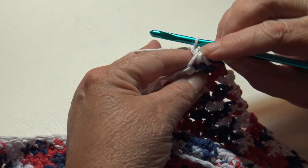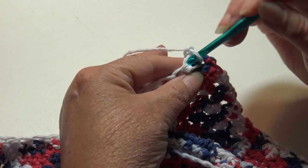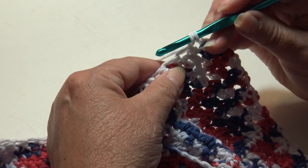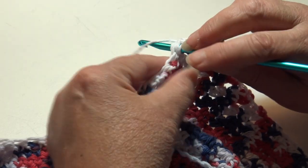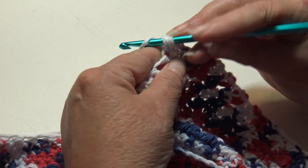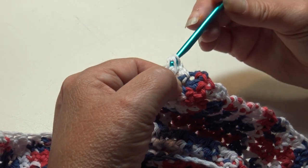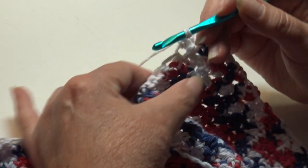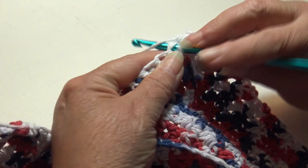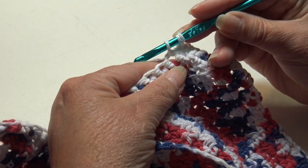You're going to skip the beginning chain one, insert into that first stitch, yarn over, and pull through. Insert into the next stitch, yarn over, and pull through. You have three loops on your hook, yarn over, and pull through all three loops on your hook. Let's do it again. Insert into the next stitch, yarn over, and pull through.